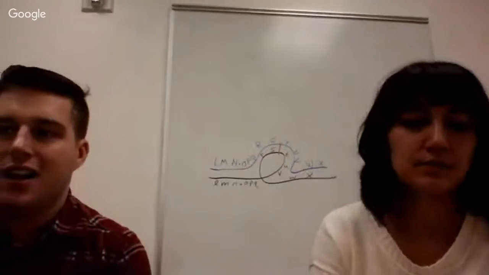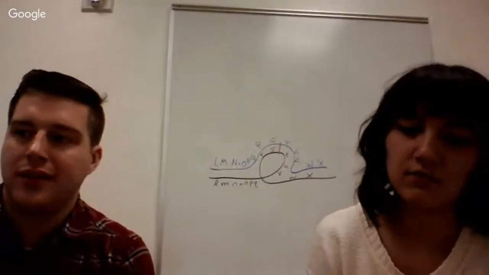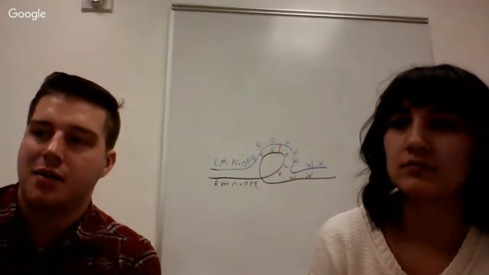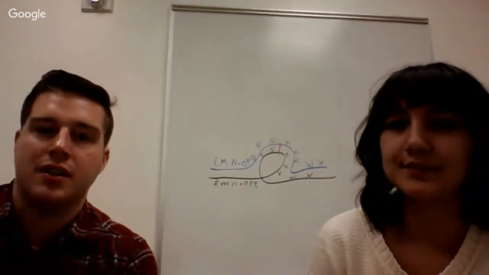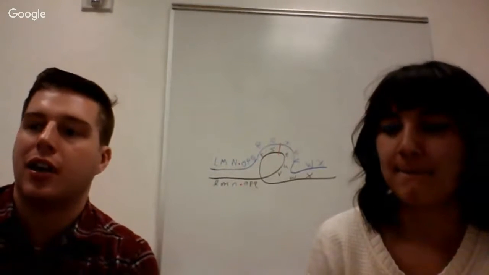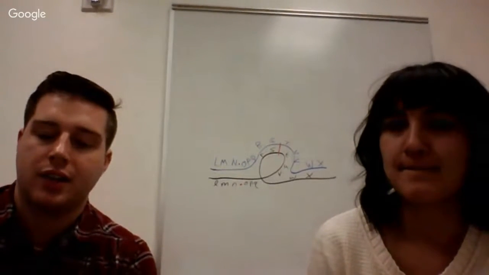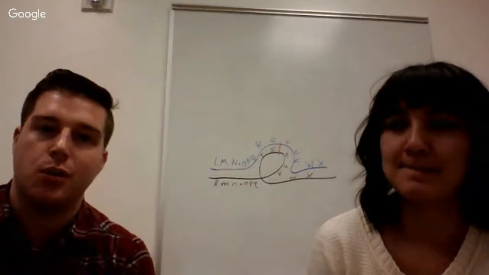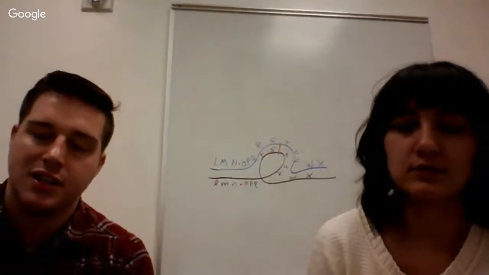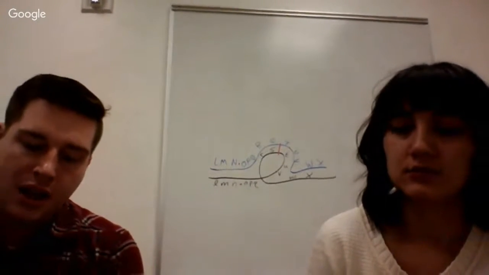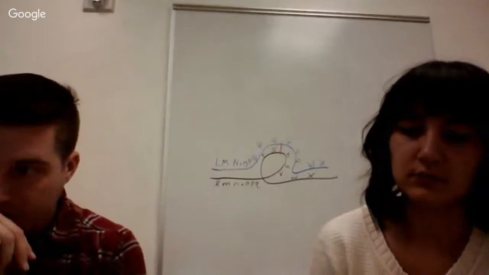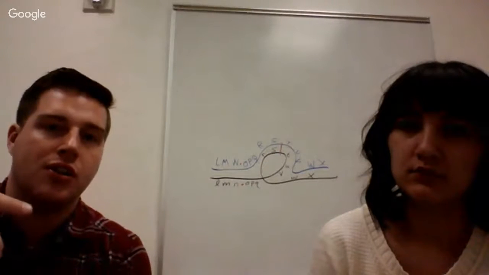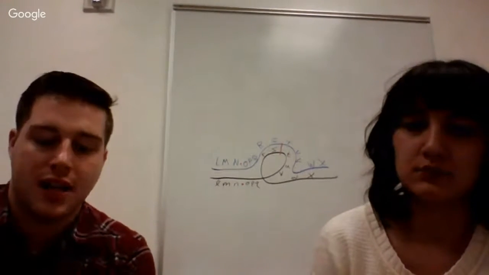Cool. So for part 3, for the first part, 3A, it's asking about some different syndromes and different diseases that people have that are caused by chromosome-related issues. And it asks about the number of chromosomes that you would find inside of individuals with these diseases. So the first is Turner syndrome, and Turner syndrome is where you just have an X chromosome. There's no second sex chromosome, it's just an X.